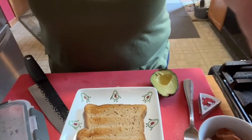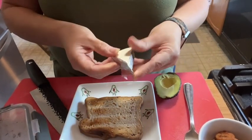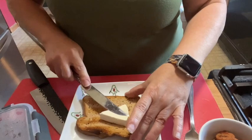Let's bring it out and let's build our toast. There we go. First of all, I think the easiest thing to do is put the cheese on because this is the only thing that I really have to spread. I mean, I have to spread the avo, but that's a little bit easier than trying to spread this cold block of cheese.